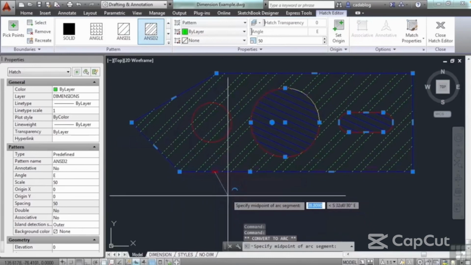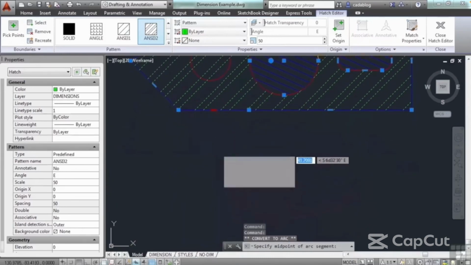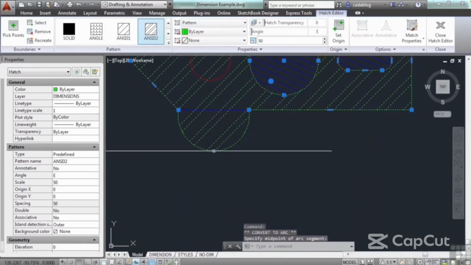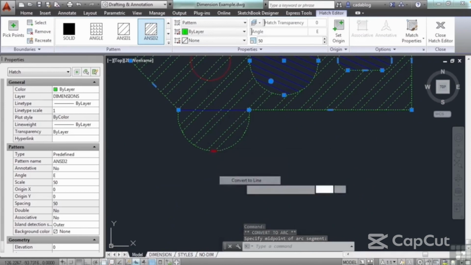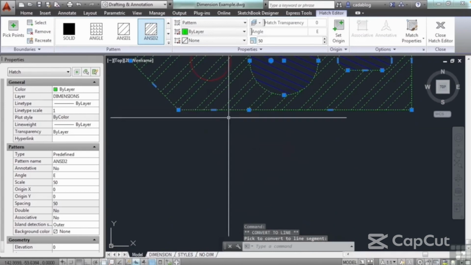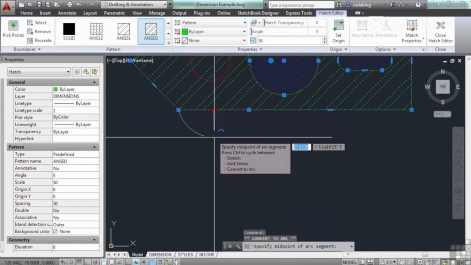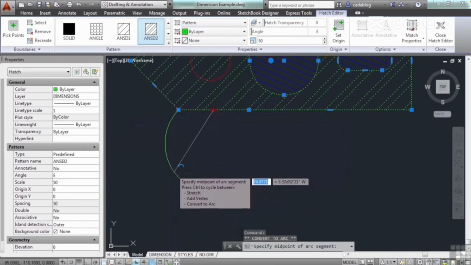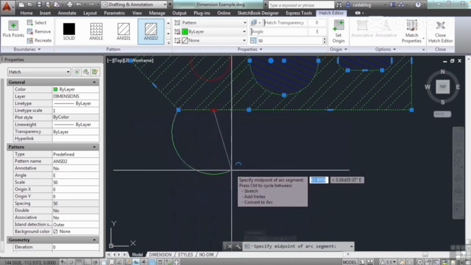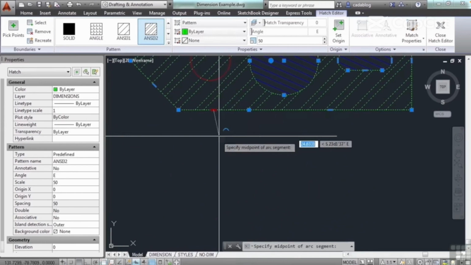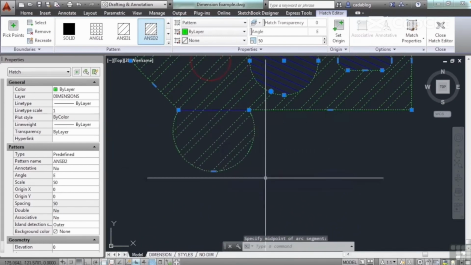Just click the Convert to Arc option, and it makes that an arc. If it's an arc, there's a Convert to Line. It'll keep the two nearest vertex points and just create a new point here. So wherever you put it, it's going to go from these 2 points and through your new point.